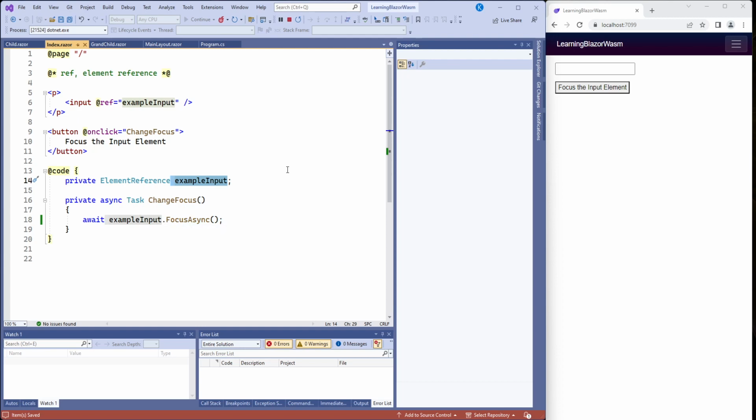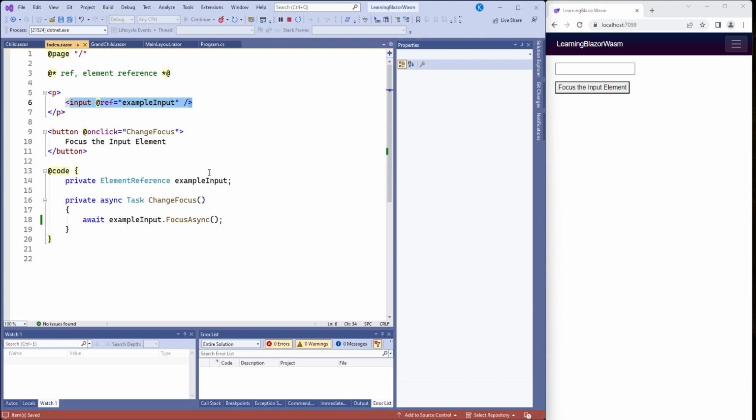And then FocusAsync. So what can happen is if your cursor is right down here, but you click here, it appears on the element itself. Okay, it puts the focus on the element. So you're clicking away, clicking back onto the element. Okay, so that's referencing the element and not the data associated with the element.